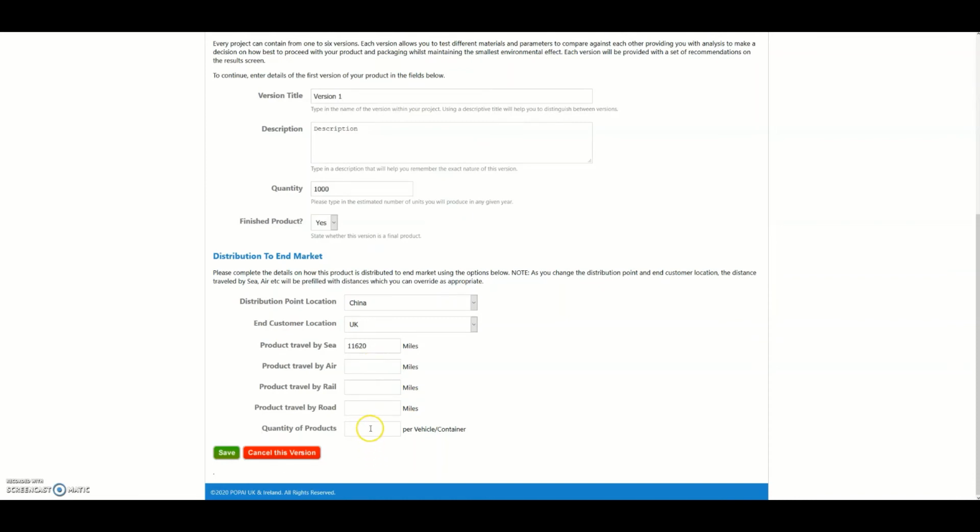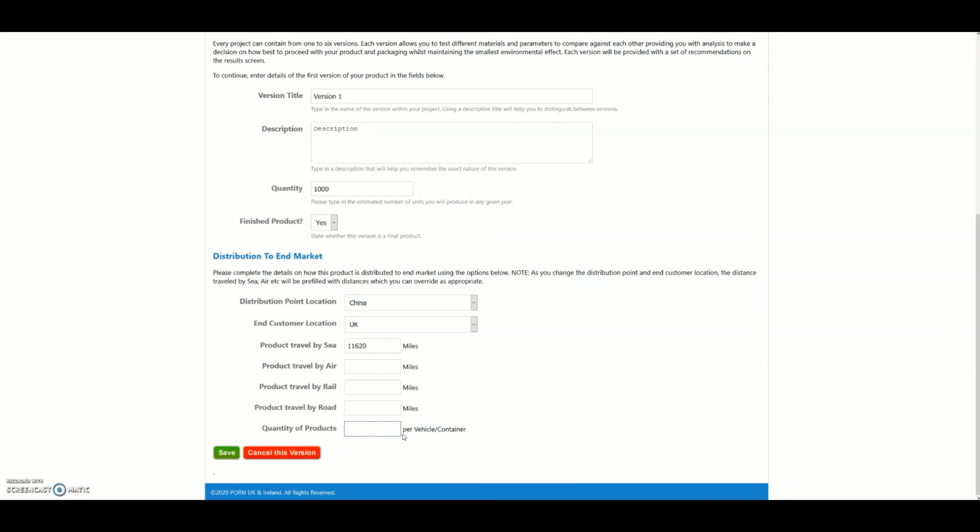The final thing you need to put in to create a version is the quantity of products. Now again, this isn't related, quantity of products per vehicle or container. This isn't related to the quantity made, it's related to the amount you can fit in a standard container or vehicle that you're using to ship it around. This does affect some of the Sustain scores because the more efficient you are at transporting, obviously the better that is in terms of sustainability.